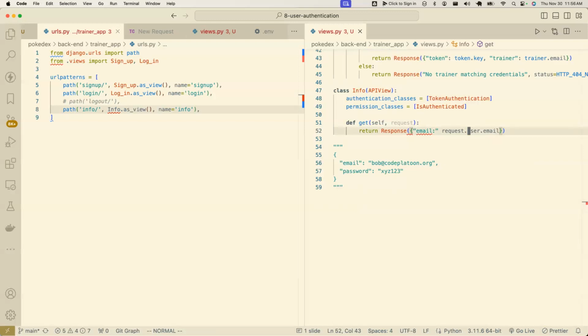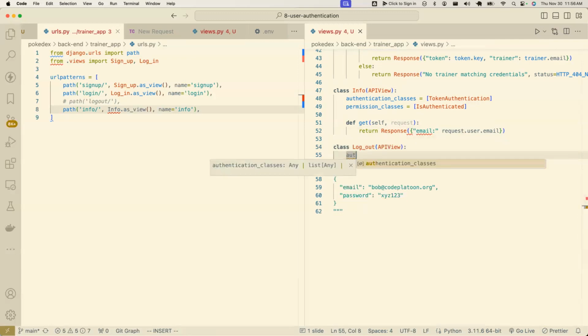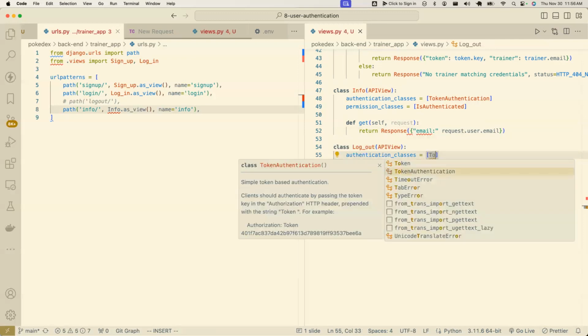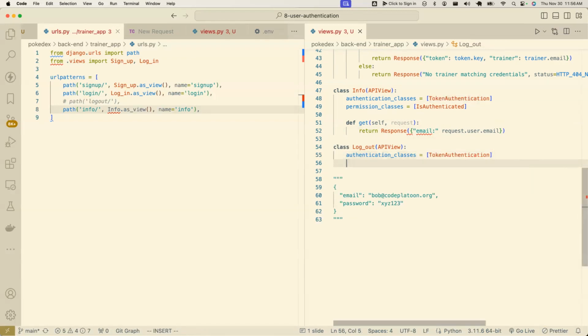And similarly, logging out is pretty straightforward. And it's going to look very similar to what we just did here. We're telling Django and Django REST framework that we are going to need some kind of authentication to do anything with this API view.